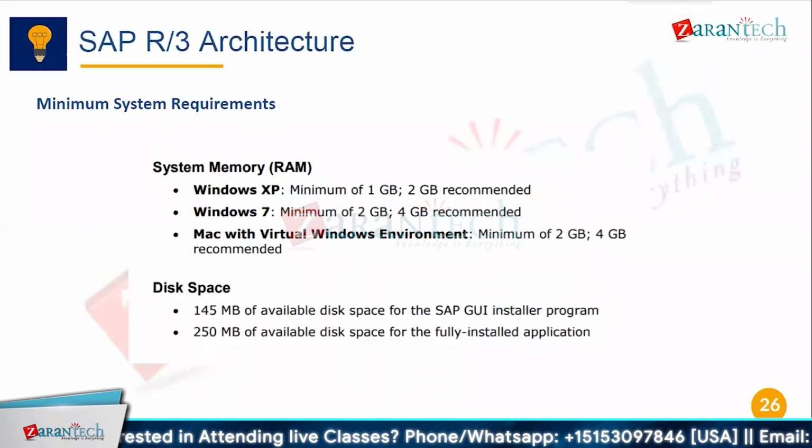Now, if you're working with SAP, these are what you will need. Memory: if you're working in Windows XP, you will need a minimum of 1 GB or a higher speed of 2 GB. Windows 7, you need a minimum of 2 GB or 4 GB. With Mac or with a virtual Windows environment, I don't recommend anyone uses a Mac computer for SAP. Your minimum is 2 to 4 GB.